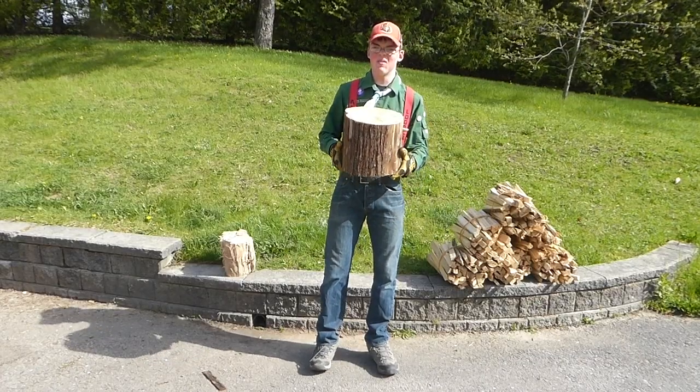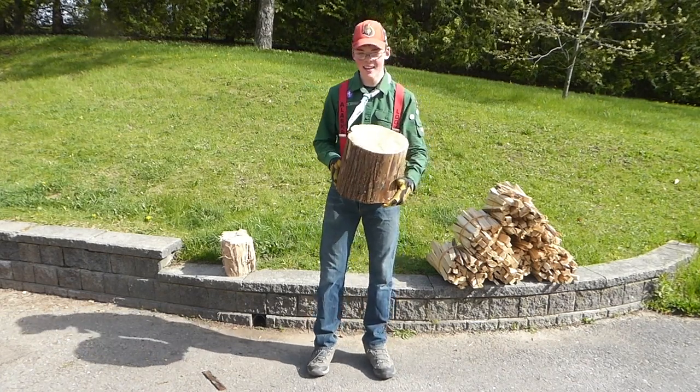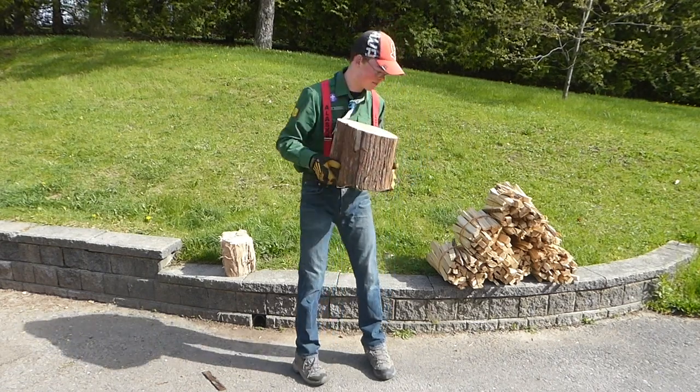The perfect wood for splitting is cedar. It burns nice and it splits easy. You recognize it because it's really light, has unique bark, and it smells really good.